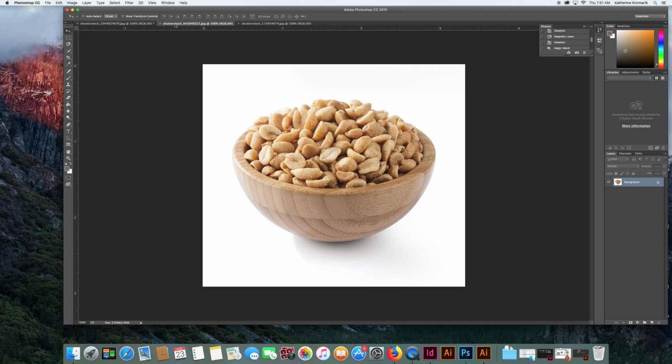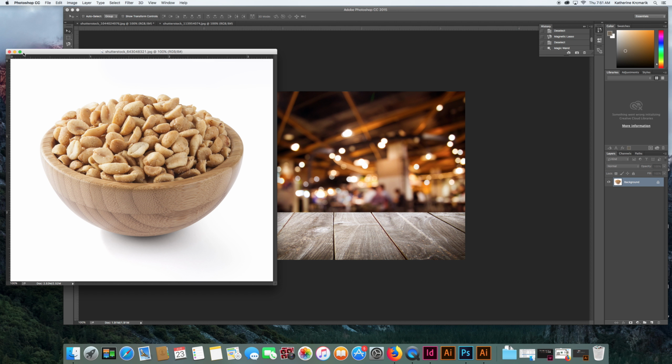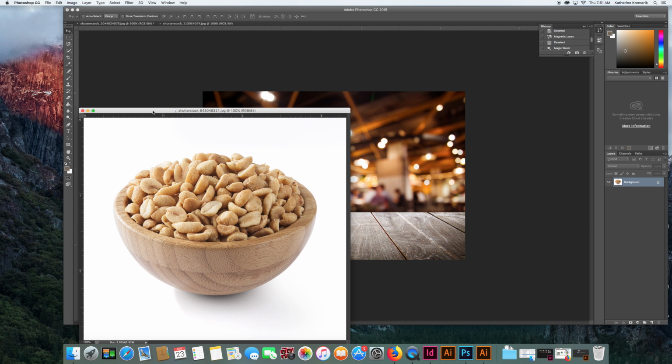So what I like to do, and I'm not saying it's the only way to do this, but my preference is to actually undock this file so I can see both files at once. So I go ahead and I click on the name, and you'll notice it kind of pulls apart, and I release somewhere outside of Photoshop. If you release inside of Photoshop, it'll often redock itself. So I can see this bowl and I can see the background. It makes the dragging for the cutting process just a little bit easier for me. It's just my preferred workflow. You may find a different one you like and may see a different one if you look in tutorials.